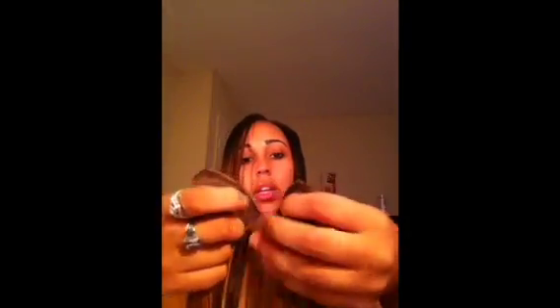The number one pack — I had this much hair left, and that was an 18 as well. And I'm going to show you what the invisible part looks like. It comes like this on this little neck piece — kind of like a lace, mesh type thing. And then this is what it looks like. I just tried to place it on top of my head so you can see. It looks more natural. It doesn't look like those stupid, cheesy invisible parts people be doing — they be looking all jacked up. But that's what it looks like.